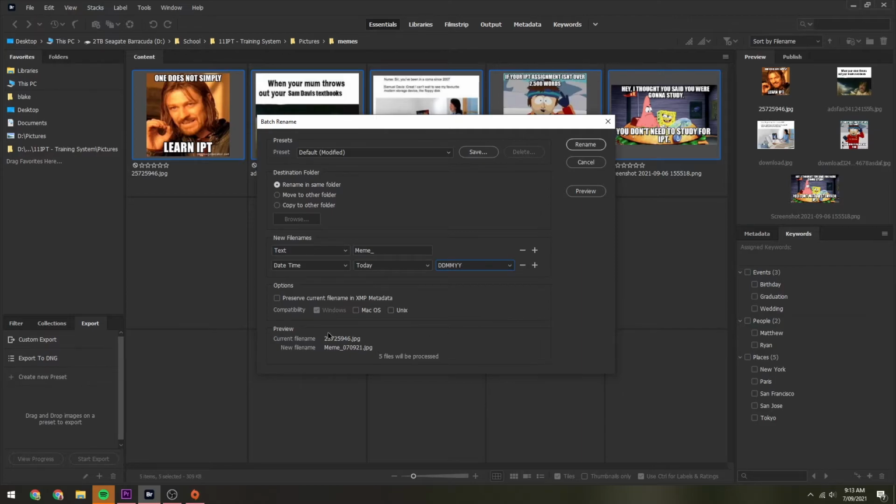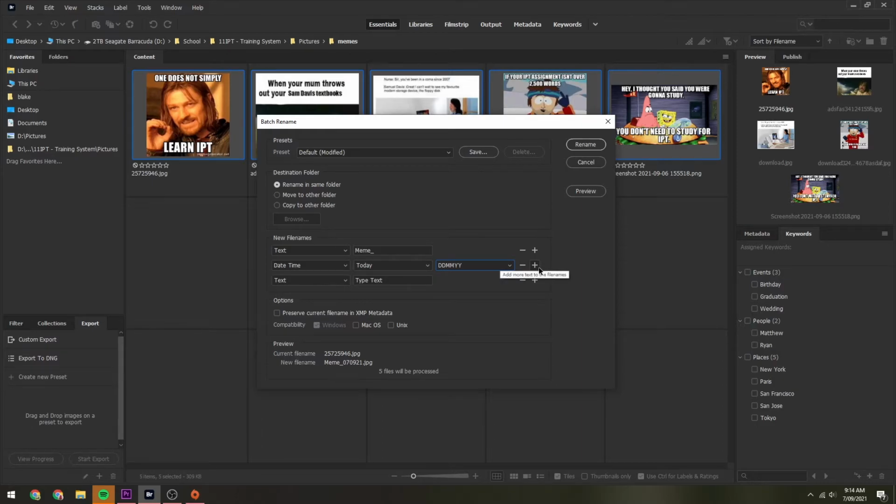See down the bottom here, we have already an updated version of what the new files will look like. The problem is that there's no special indicator each file has at the moment. It's just meme and then underscore the day. To add a sequence number, first we want to click add, click on text and go down to sequence number. 3 digits means that there'll be 3 digits that iterate through. 2 digits means that will be 2, and 1 means there will be 1, and so on. This is especially good for large amounts of files. I'm going to use 2 digits.